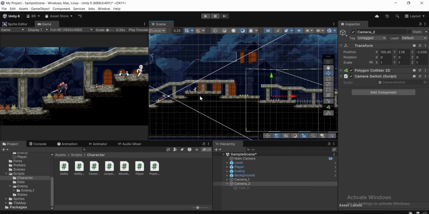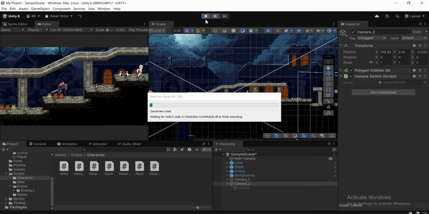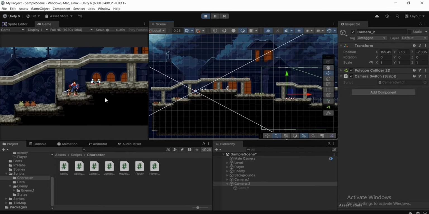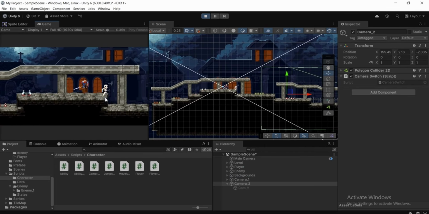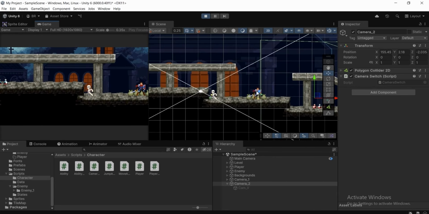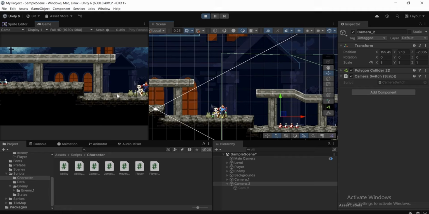So this is our second camera. Let's click on the play button at the top to play our game, and we should see that once our player game object triggers with that polygon collider 2D, we want to enable the second camera. But at the start of the game, as you can see, we disabled the second camera and the first camera is enabled. So now we are over here, and if we cross this line, the player, as you can notice, just triggers with this polygon collider 2D. So now we need to enable the second camera.